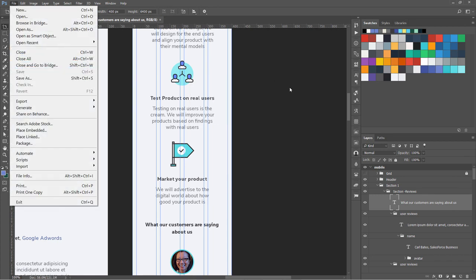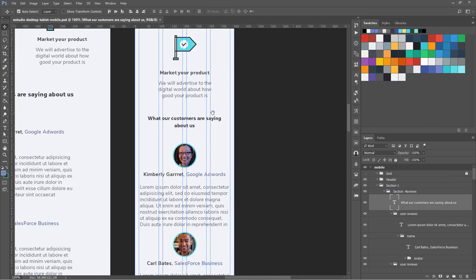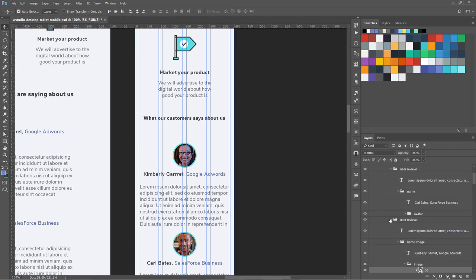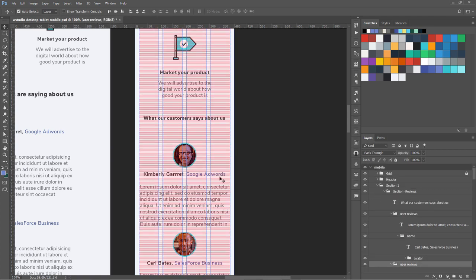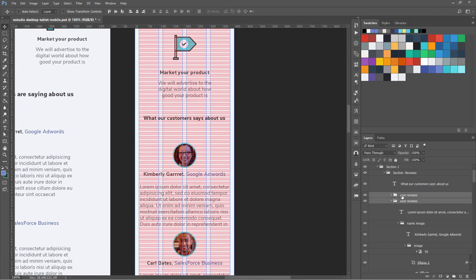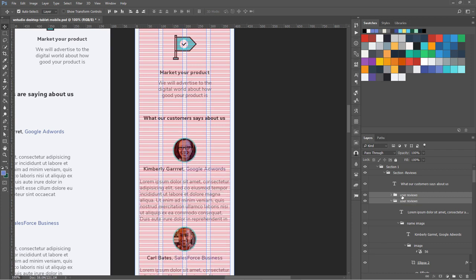Okay, so I'm going to move to, it is easier with the grid to align everything, so I don't need to turn my other grid on and off. Okay, let's change the wording. Okay, so this can also help because sometimes you need to change your copy or text according to your grid and everything. Okay, so let's move our user reviews a bit up. Okay, so this time I'm going to move them over here. Okay, so they are looking good.